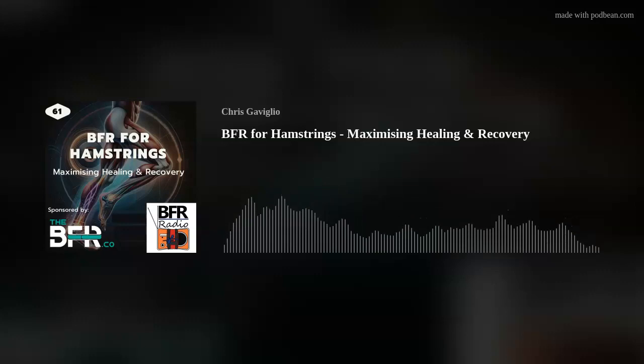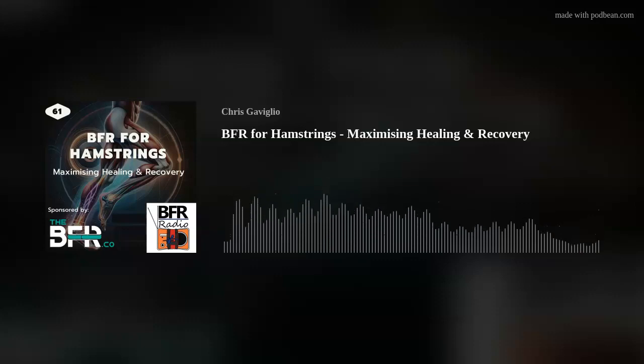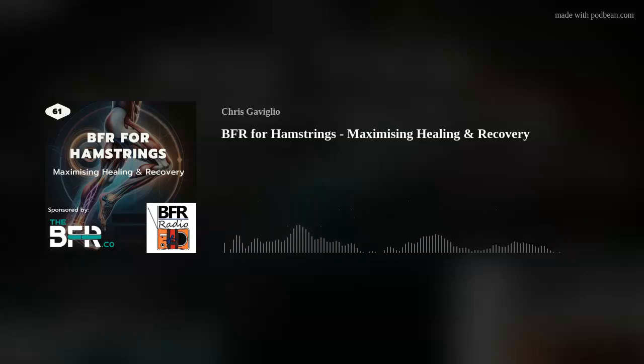The advantage is that you could still go heavy, but you don't have to worry about going that extra 5 or 10 kilos to achieve that high percentage of RM. You could just drop the load a little bit, still go moderately heavy to heavy, have the cuffs on and take advantage of that contralateral strength training effect. And you could then use your recovery time to be doing rehab type exercises on your right leg. And whilst you're in the gym, wear the cuffs on both legs, keep it on for as long as possible, try to take advantage of that metabolic stress.